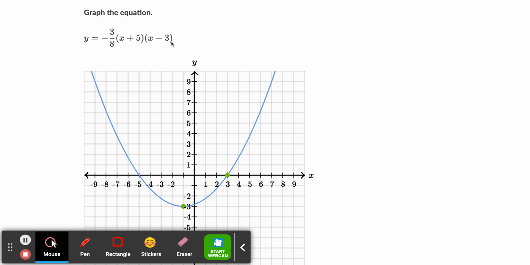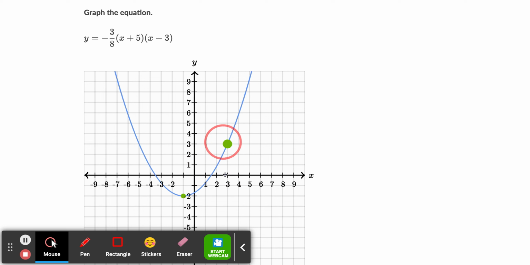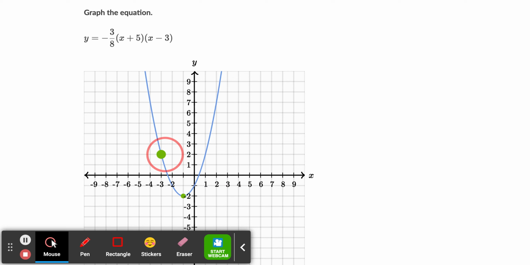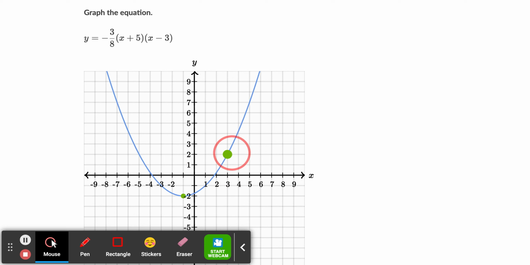All right. So it says graph the equation. Here's your quadratic function. We're in factored form. If you eventually multiply this out, you'll see the x squared. That's why we have a parabola. Okay. So one point controls the vertex, one point controls just another point on the parabola, but then, as you can see, it will create symmetry, right? There's always going to be symmetry with these parabolas.